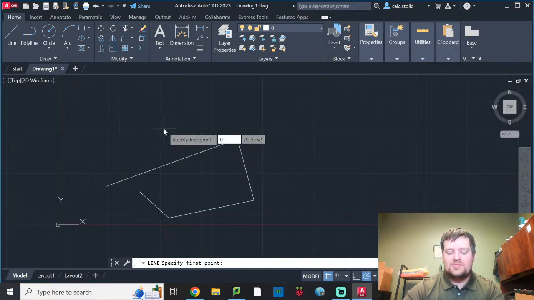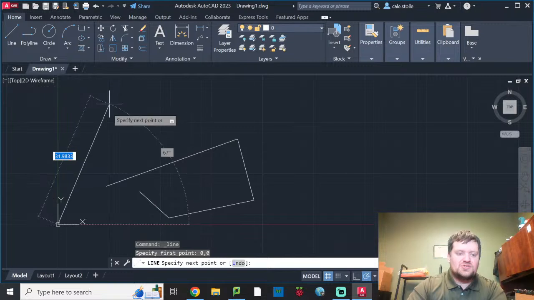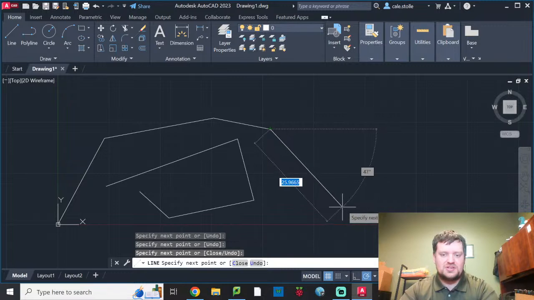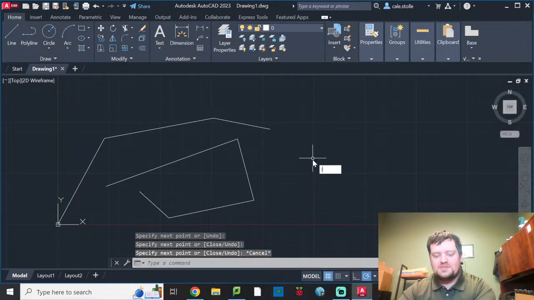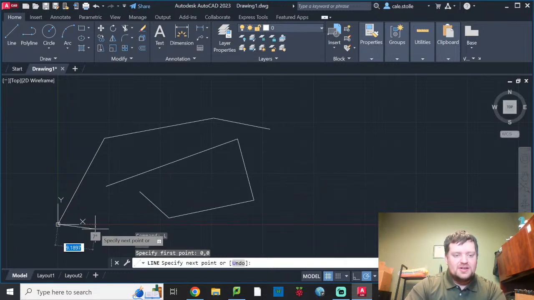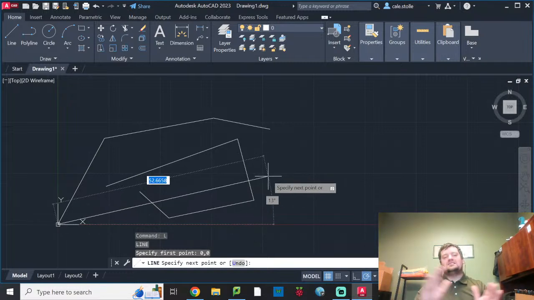So here, let's say I want to start at the origin, 0,0. You hit comma to go between the X and Y axes, and then I can draw a line from the origin. And I can just click and draw a few lines. Now the other option is, once I draw 0,0, I want to draw from the origin. You'll notice that the number pointing up on the screen is the distance away from the origin. Basically it goes into polar coordinates where you have a distance and an angle. So here it's showing 13 degrees at 52.6 units.